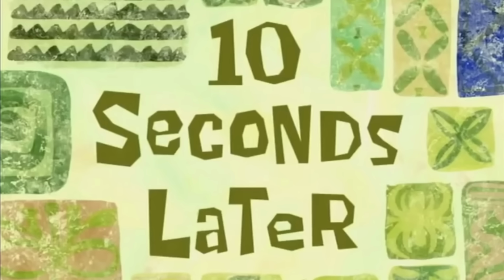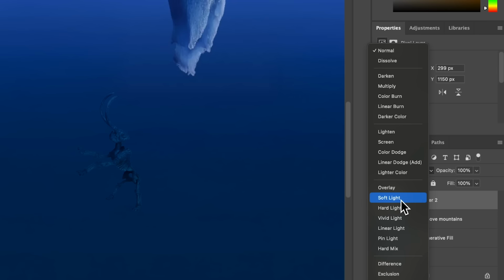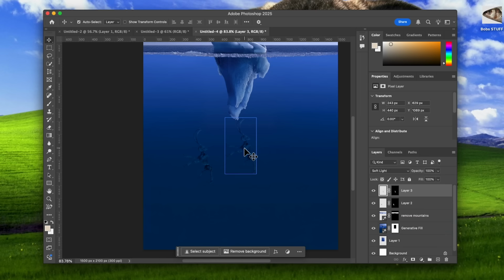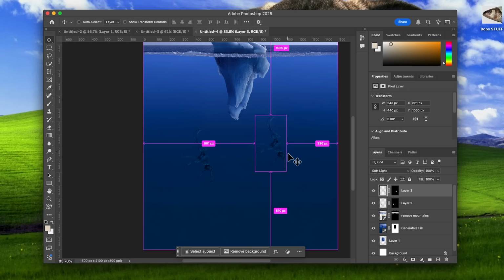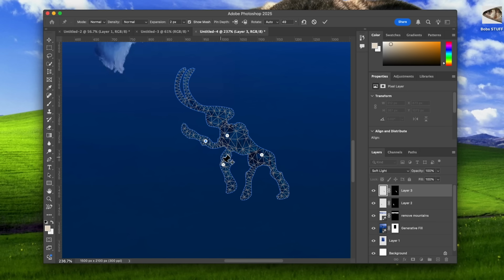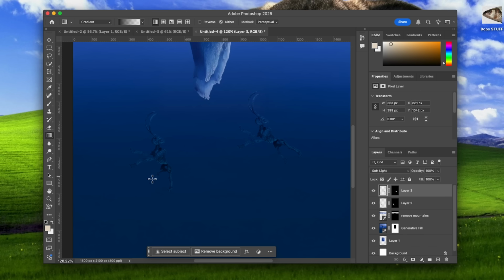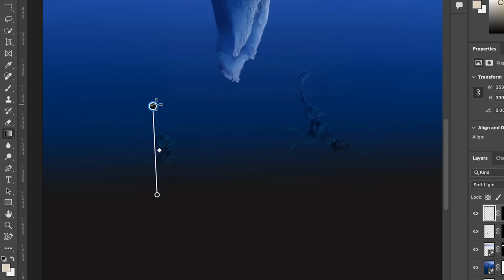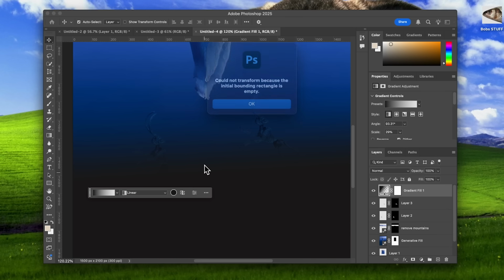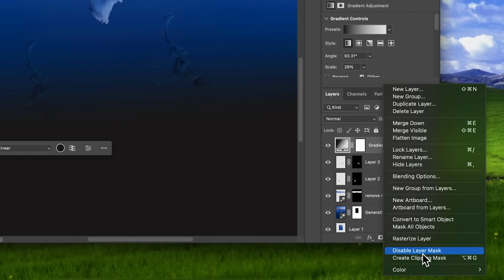Ten seconds later. That's looking all good, and finally let's blend it in. And I'm going to duplicate him. And now he has his wife. And I'm just going to reposition her legs a little too. One minute, 37 seconds later. Now I'm going to use the gradient tool to make the bottom side darker, as there won't be any light in that direction. And I'm going to do the same with Manny.